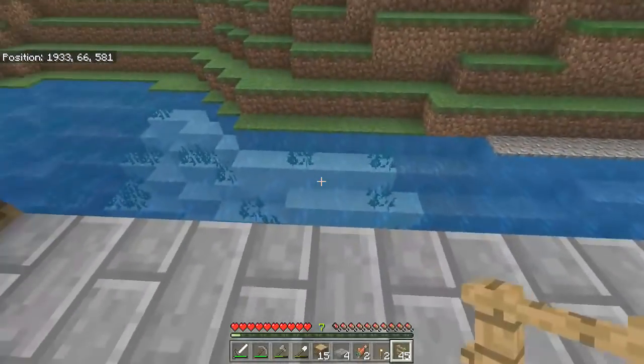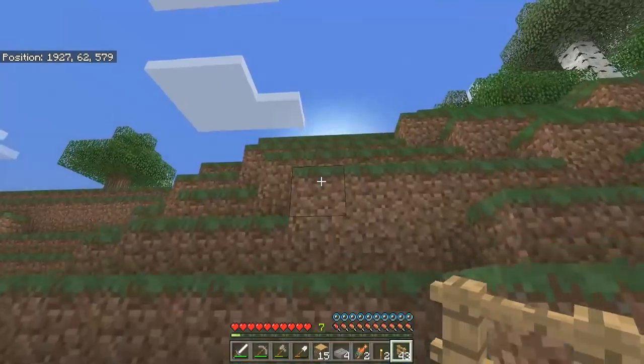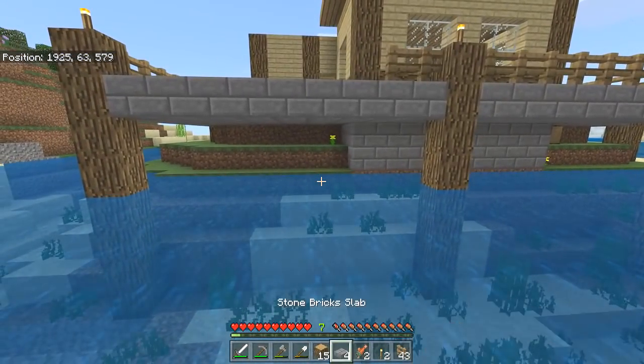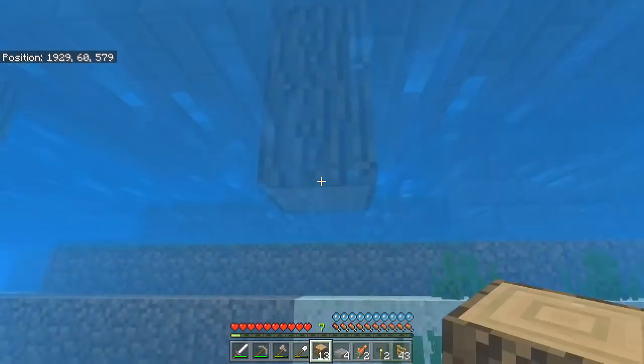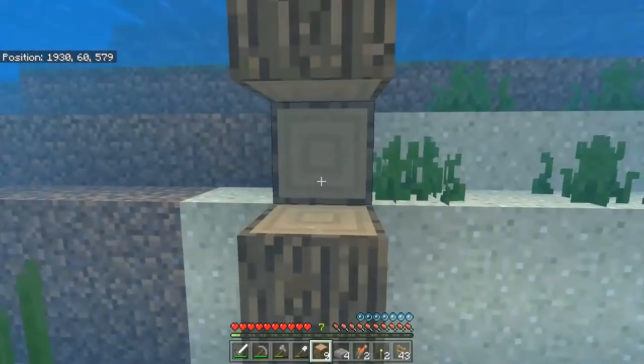What do I do here? I've got 15 logs there. What should we do? We could do a little ladder here, couldn't we? That's what we could do. We'll put one in the middle here. So we'll go down here. Oh, that's not right. There.